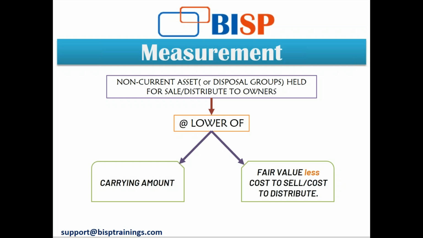They're not going to fall under this measurement criteria, but all the classification, presentation, and disclosure requirements of IFRS 5 will apply to those assets also. When classified as held for sale, these scoped-out non-current assets will continue to be measured in accordance with the applicable standard before they were classified as held for sale, although the presentation and disclosure requirements of IFRS 5 will apply.